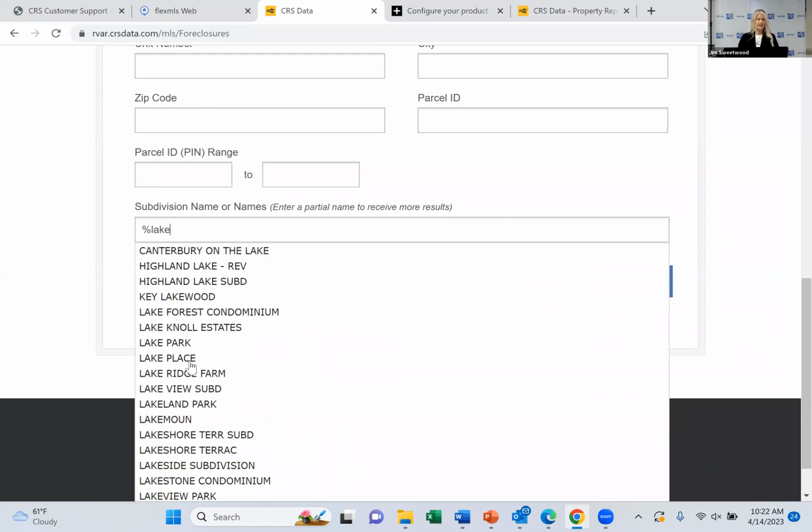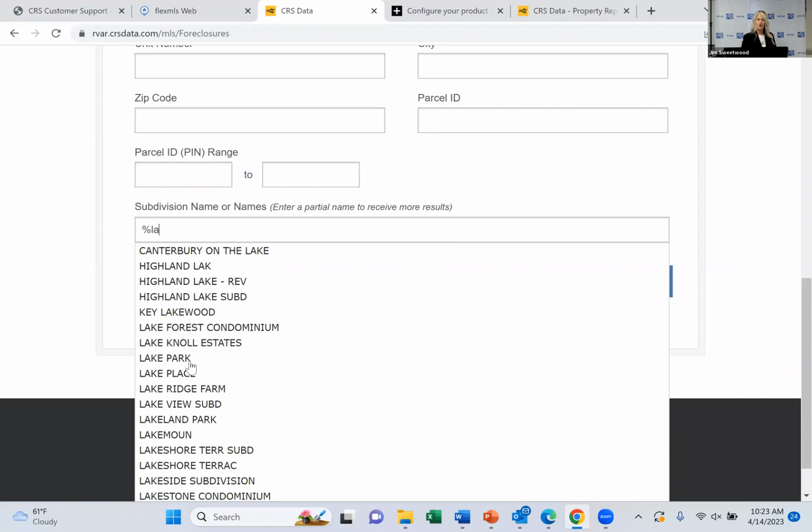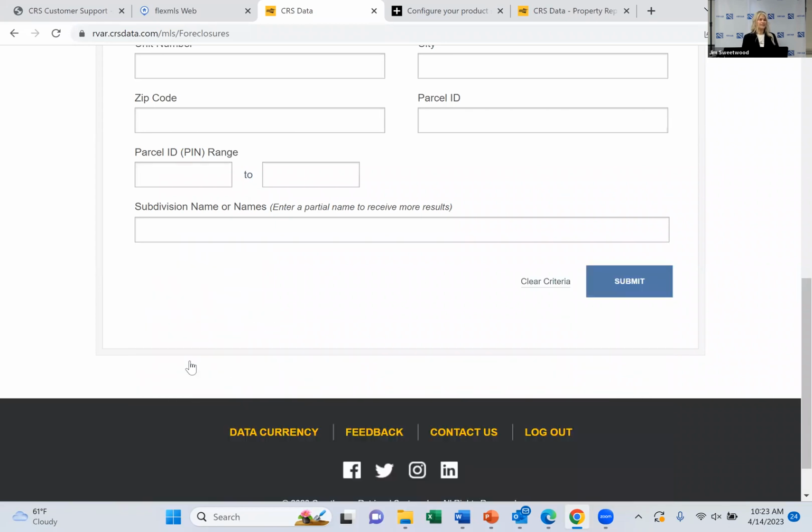We can even go in and tap and add a percentage sign here in front of the word lake, or in front of whatever you're typing. Folks, what that does is it turns it into a wildcard and it changes it from starts with to contains. So instead of just starts with the word lake, now we're looking for containing the letters L-A-K-E. Remember that wildcard exists throughout the program for your use, and obviously it will save you time and effort.